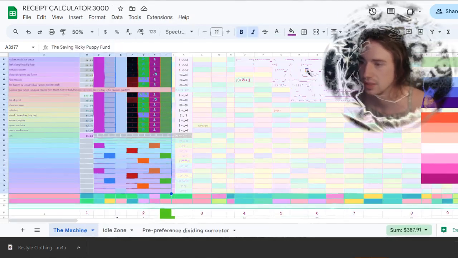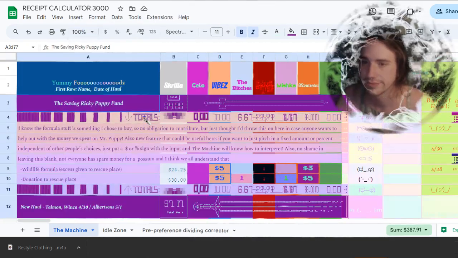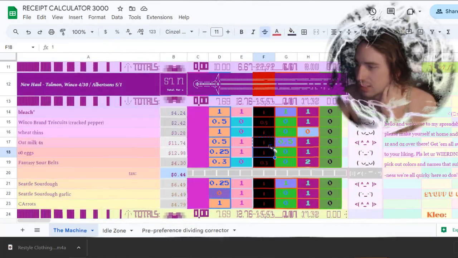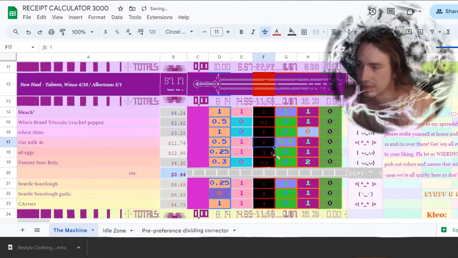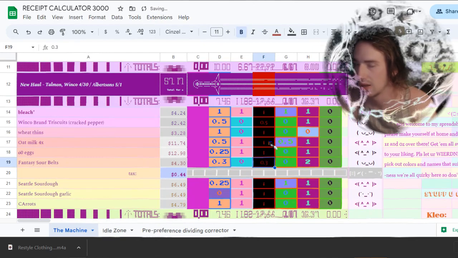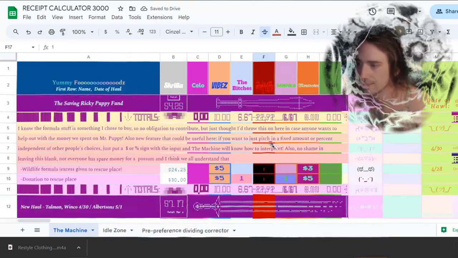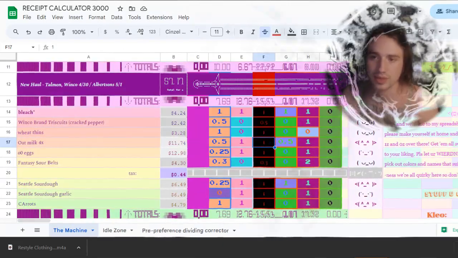I implemented it into mine, and it works beautifully. The only thing you'll have to do when people drag stuff around is fix the formatting, but all you have to do is, in some cases, just drag stuff out, right? But everything works great. So that's basically the end of the video. That's all I got.